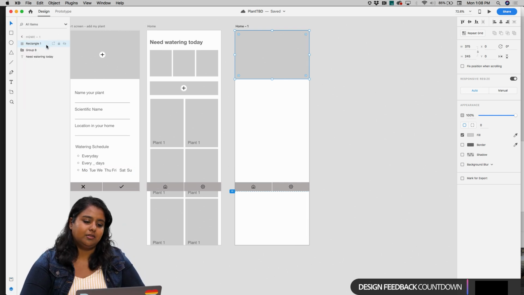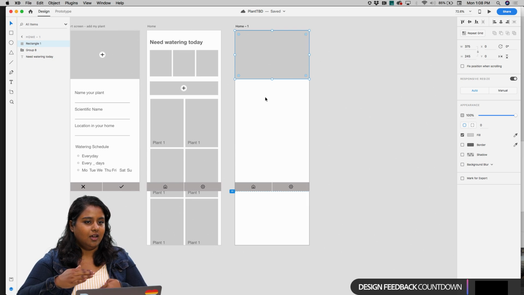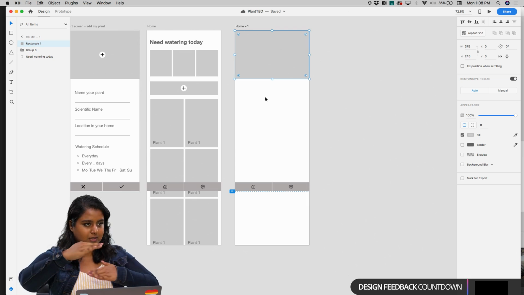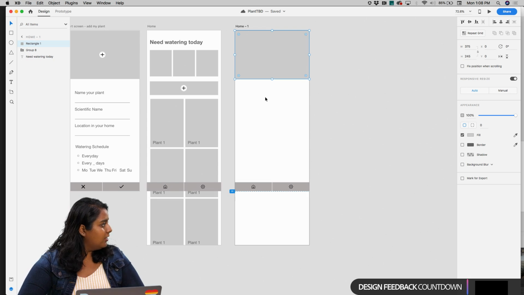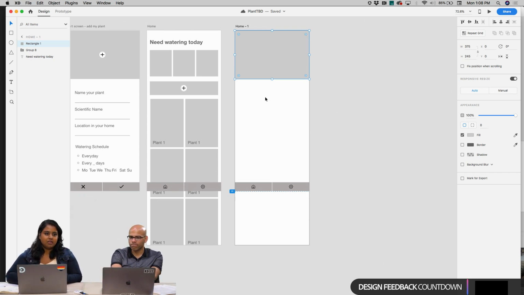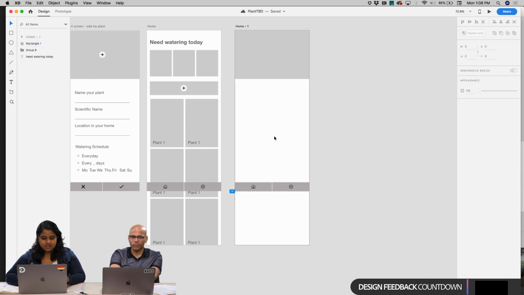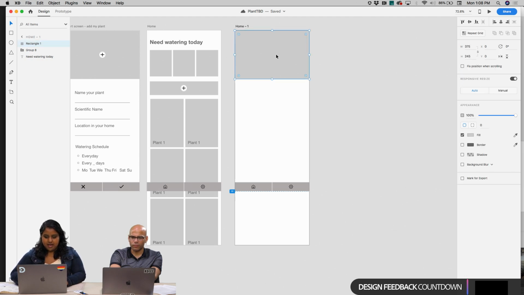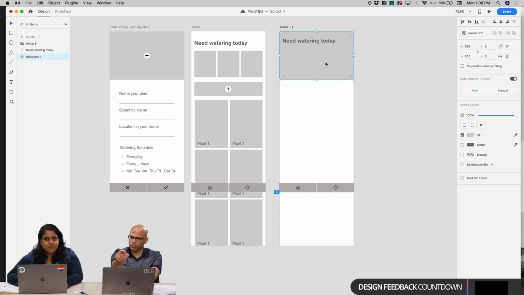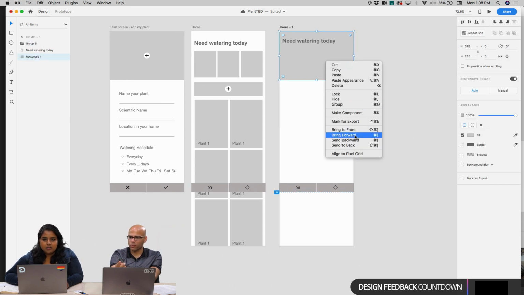By the way, we've not talked about the layers panel. The layers are essentially, if you've used Photoshop or Illustrator too, the Z order of layers and where they stack. Think of them as a building: if you want to change what you can see from the topographic view first, that's essentially what the layers panel is. So here's a quick shortcut. Shift Command left bracket will bring it all the way to the back, as you saw in the layers panel. And the same thing you could do with right click from the context menu and send to back or send to front. Bring forward, send to back. Exactly. This is the shortcut that I was mentioning over here.